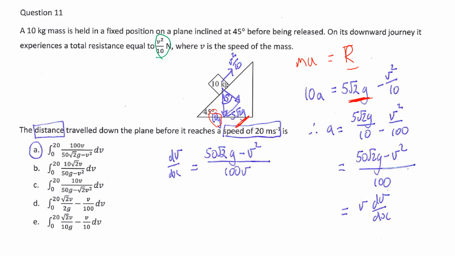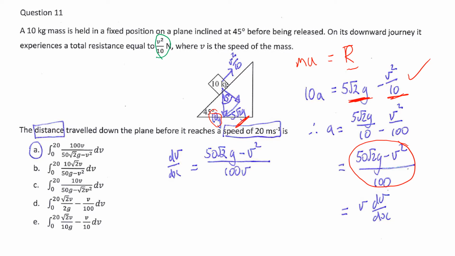Here is the resistive force. So it's not one of those proportional to the normal reaction force that you're so used to with constant acceleration. It's in fact variable acceleration. From there, once you've made this leap, that's probably the biggest step, dividing through by 10, creating a singular fraction, which you'll always need to do, because often it involves reciprocating. But let's go back to the question. What do we need to find again?